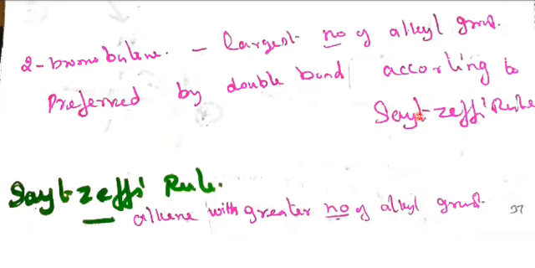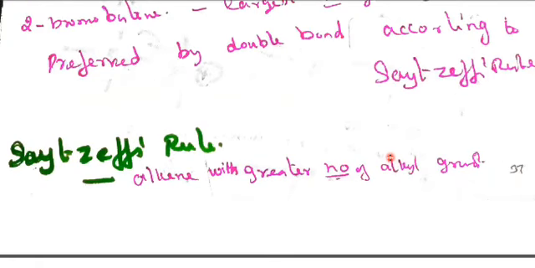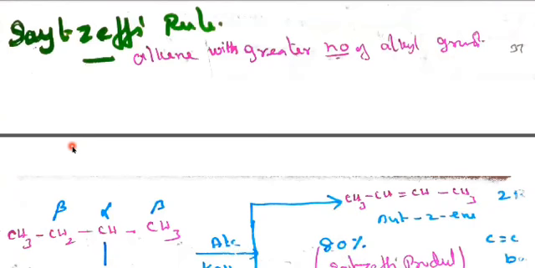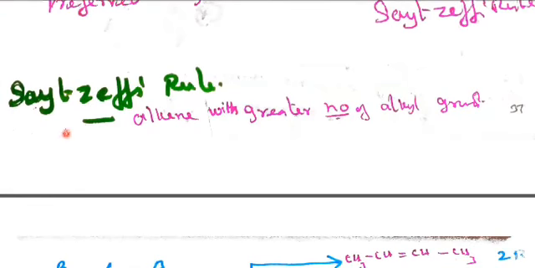So in this Zaitsev rule, what does Zaitsev mean? The maximum number of alkyl groups should be attached to the double bonded carbon. That carbon will be more stable. I have already given the Zaitsev rule alone in one of my videos, so you can go through it. An alkene, meaning a double bonded group, containing a greater number of alkyl groups is very stable according to the Zaitsev rule. Zaitsev is one of the scientists who discovered this, so to honor him, it is named the Zaitsev rule.